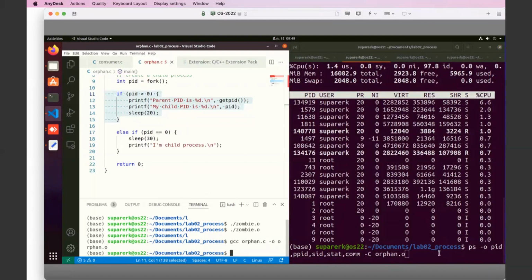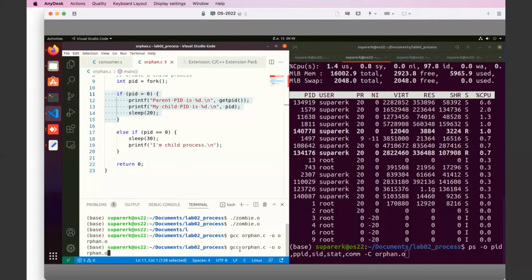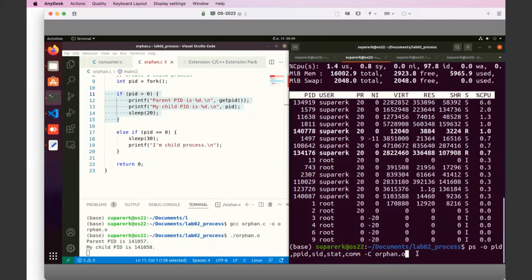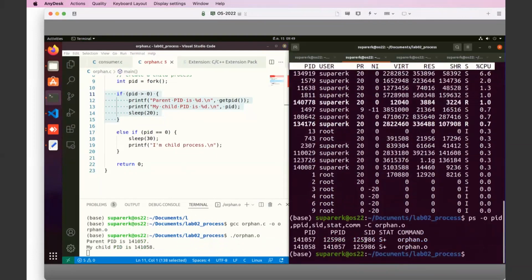When I'm ready, I just run orphan.o. When I run orphan.o, I can go back to the ps command, and I can see there are two processes.